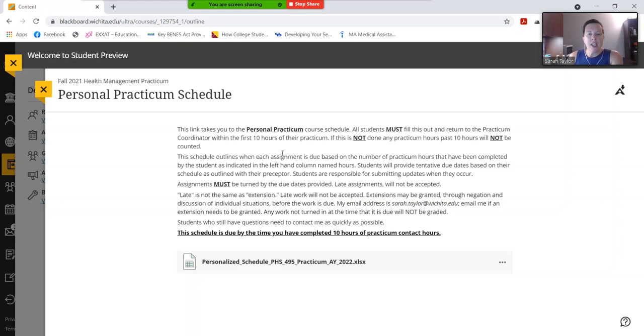This class is not going to be organized like most classes that you are used to taking. You are going to more than likely be working at your own pace. You're supposed to work about 10 hours per week during the 16-week semester, but you can work faster or slower than that, just as long as you're done by the end of the semester.